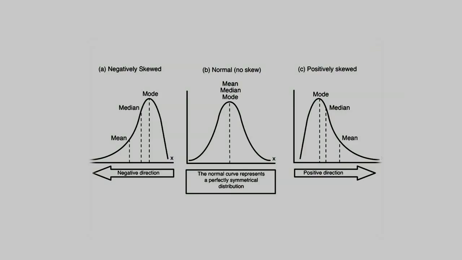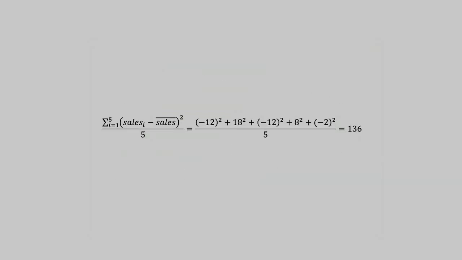Now that we have seen the measures of central tendency, let's see one measure of dispersion, in this case the variance. Because more than knowing that you are selling a lot on average, you want to see whether your sales are varying a lot in order to control the inventories of your store.